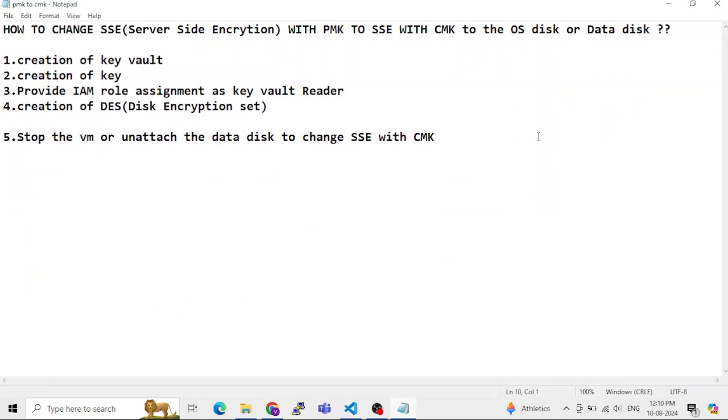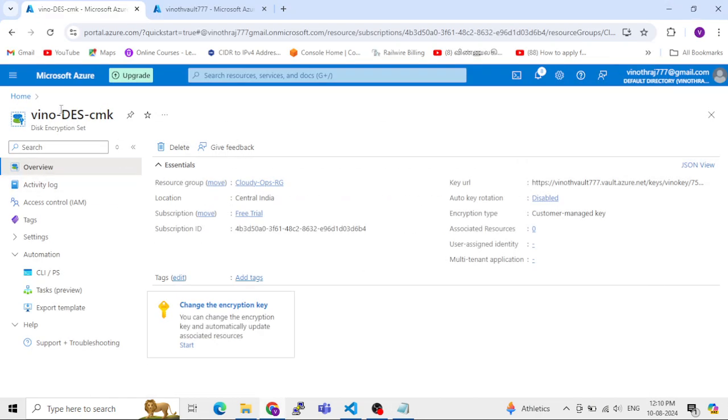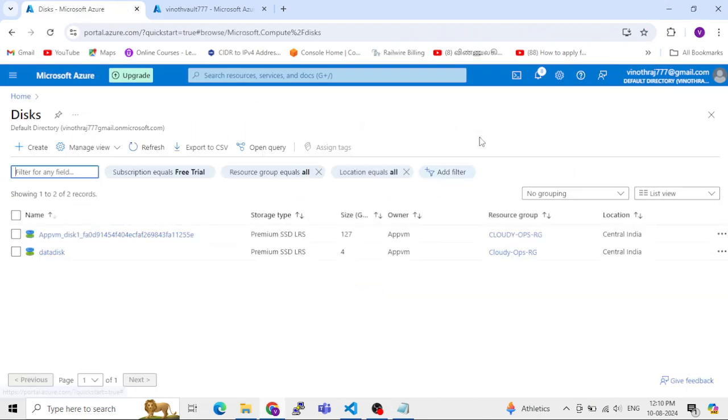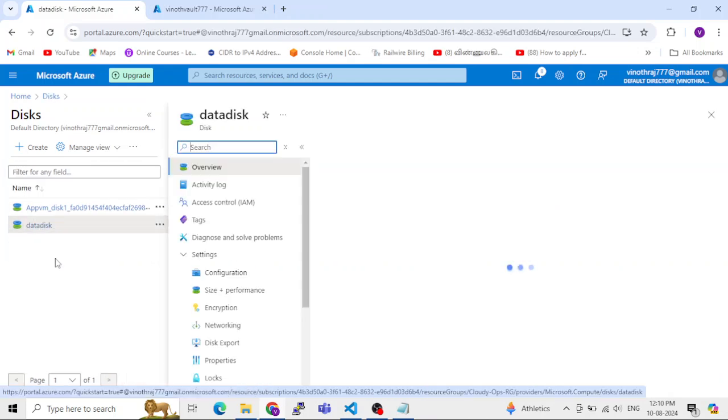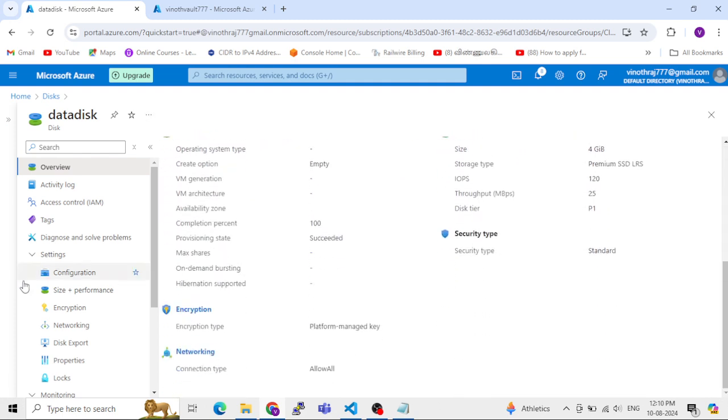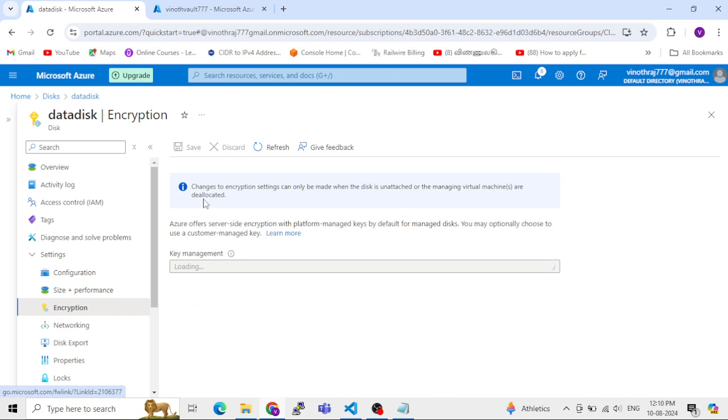Okay, we are now going to encrypt the data disk first. Let's go into the data disk. So this is my data disk. By default you can't encrypt it.